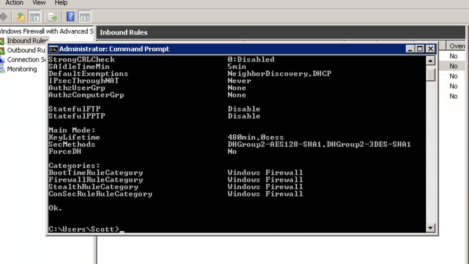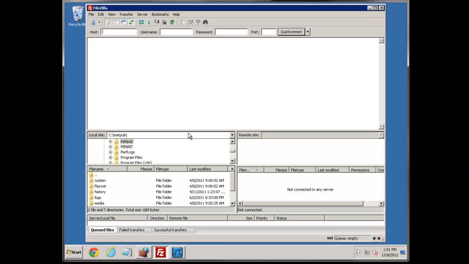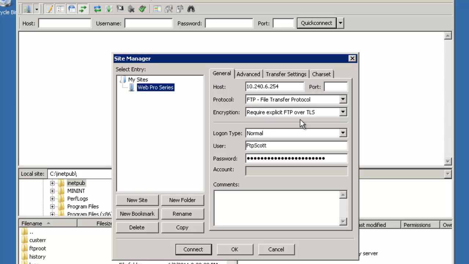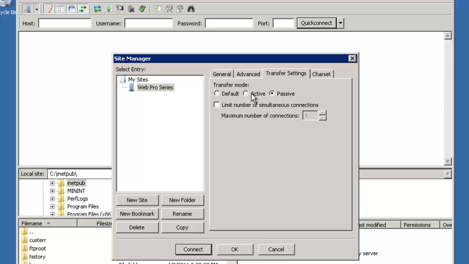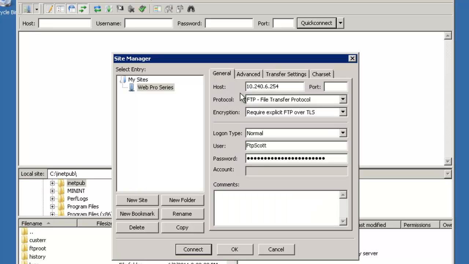So this leads us into the discussion on secure FTP and the difference between explicit and implicit FTP. So for example, let's go to our client, fire up FileZilla again, and notice here we have the difference between require explicit FTP and also implicit. And previously I'd mentioned to use explicit, and really that's the way things are. Implicit is deprecated, although it does work. And also there's the same decisions there between active and passive. But let's hang out in the passive setting here.